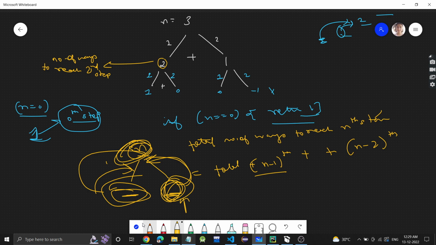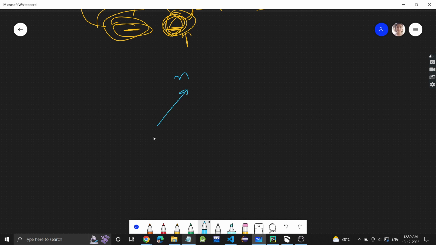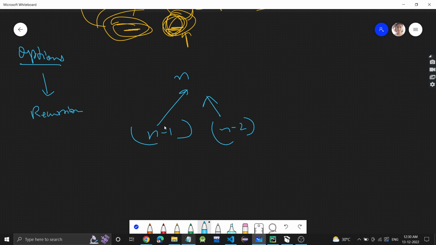Since we have two options here, either we can reach this n from n minus 1 or we can reach this n from n minus 2. So when we have options, we use recursion. We will recursively call on n minus 1 and on n minus 2, and whatever answers we get, we'll add them, and that will be the number of ways for this nth.